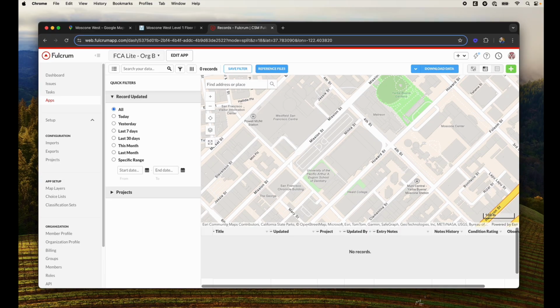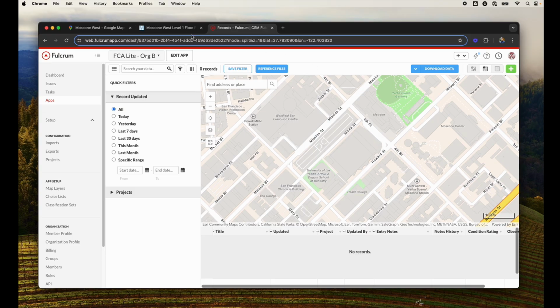So today I'm going to show you how to bring PDF plans, like building floor plans and footprints, into Fulcrum so that you can use them for an interior inspection, just to know where maybe the stairwell is or the bathroom or room 1, room 2, etc. It's just nice to have. So if you have CAD plans in PDF form, try to get them to a JPEG or a PNG, and then we can work with it from there.